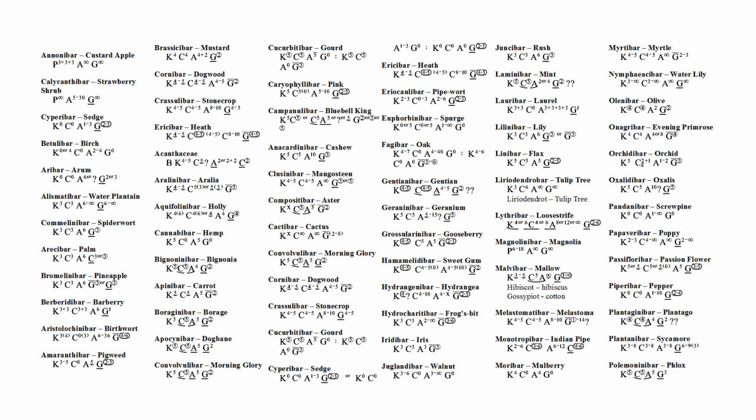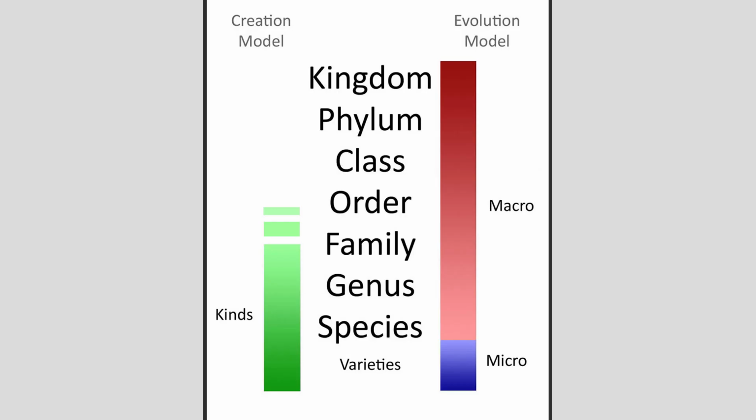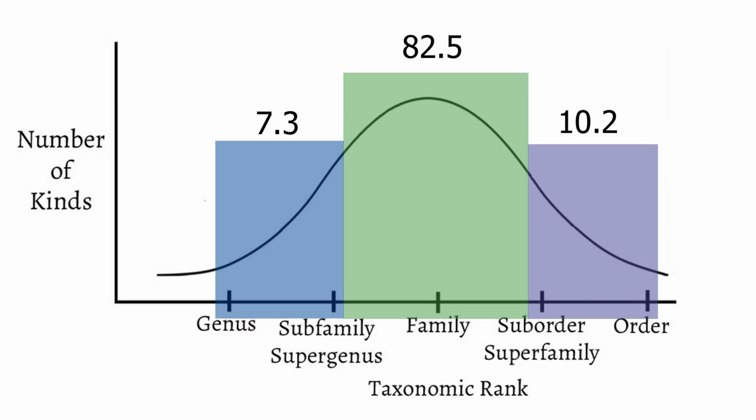There have been a few overlaps, but these show signs of being of one kind which was improperly split apart by evolutionary taxonomy. In comparison to evolutionary taxonomy, the plant kinds tend to average near the family level of classification. Thus far, over 80% have fallen at that level, with close to 10% above and 10% below.